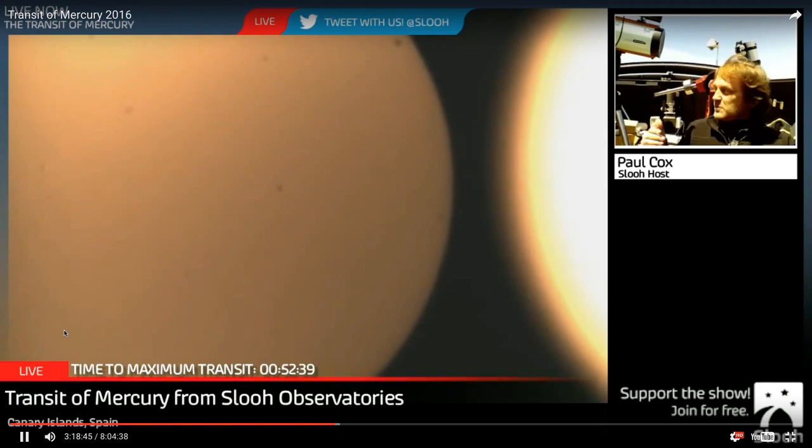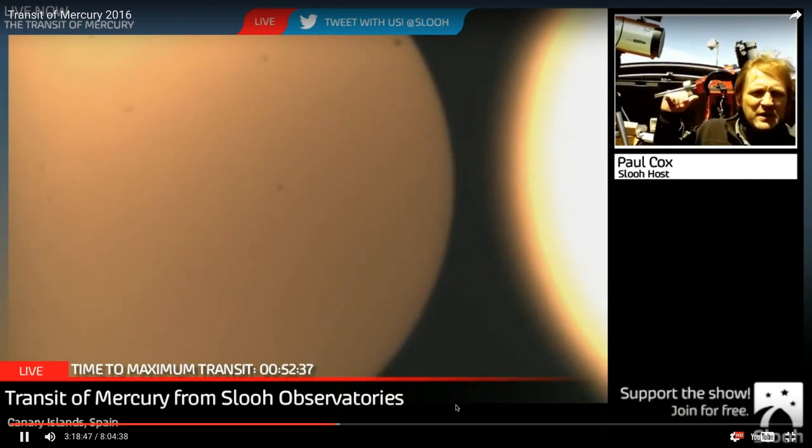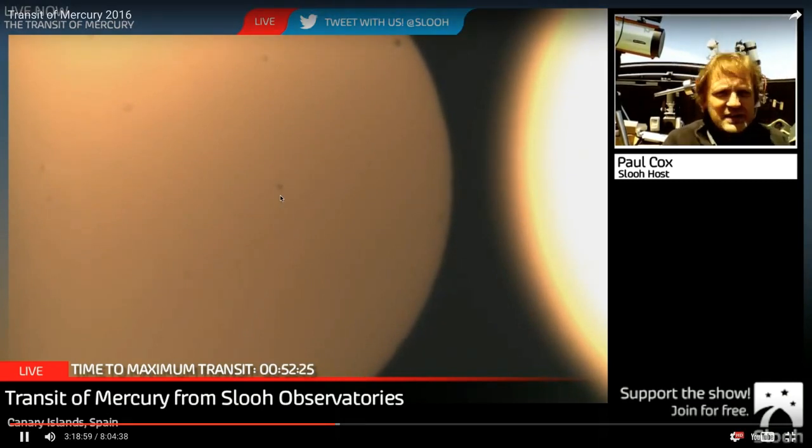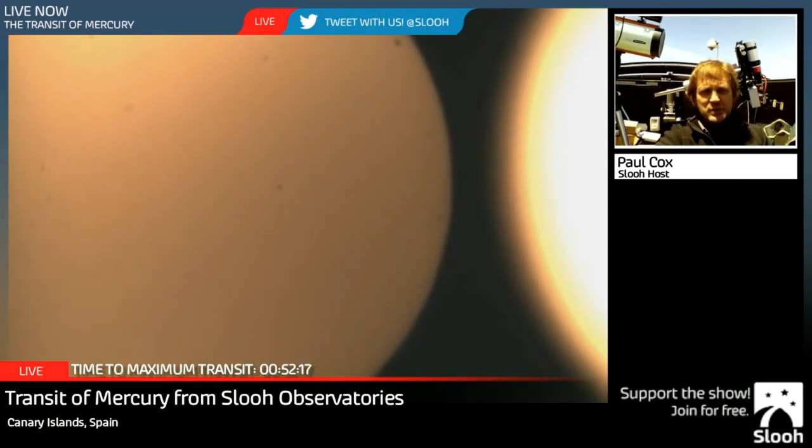Here we are with the live views from the solar telescope just behind me. It's what SLU members are going to watch every single day from now on. You can see there, the sun is on the left. You can see the small black dot just to the right of center of the sun — that is the tiny orb of Mercury. Mercury — you now know so many interesting and fascinating facts from SLU astronomer Bob Berman. You'll be able to tell all your friends.